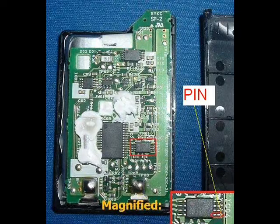This is what your PSP battery should look like when you open it. You can see a red square outline, zoomed in in the lower right-hand corner. The pin you want to take out is circled in red and is across from the number 4. On the side, you can see IC04, and the pin next to 4 is the one you want to take out.